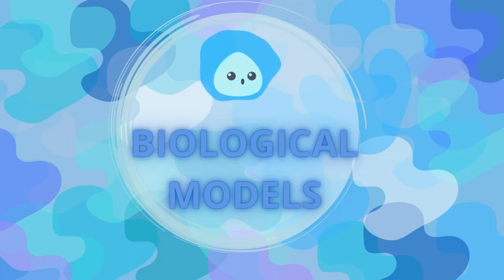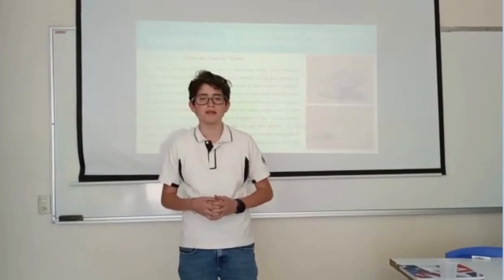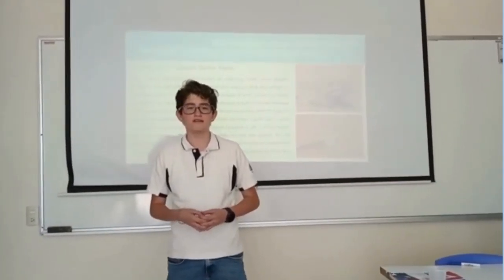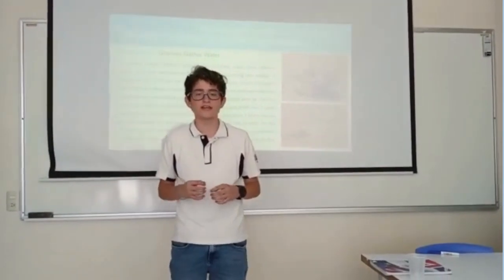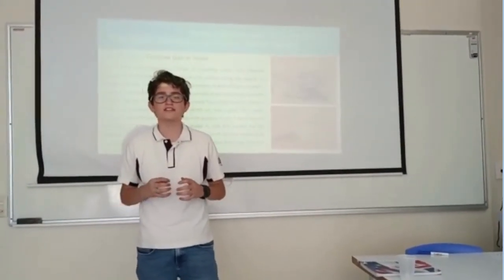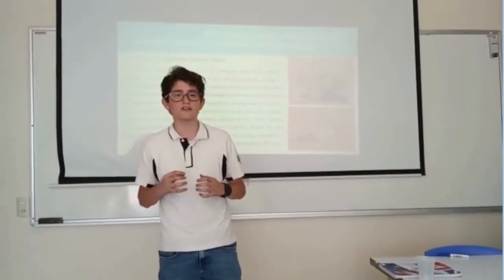Next up, the biological models for our design. We have all these lizards that have the capability of collecting any sources of water like rain or standing water without using any energy or device. This is achieved thanks to the circulatory system in the surface of its skin.